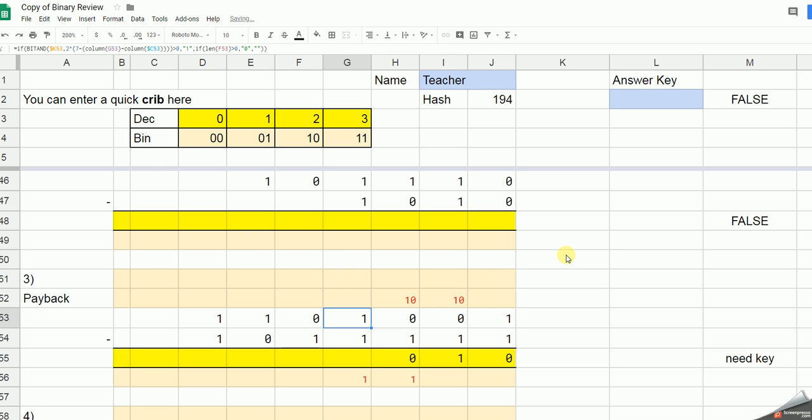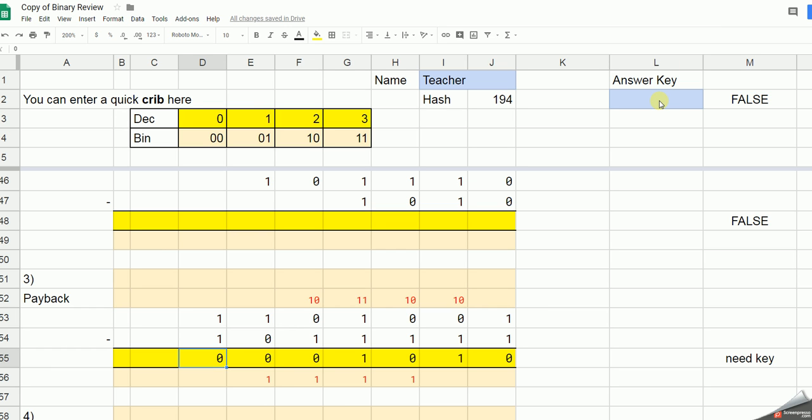I've got a problem here. I've got 1, but I'm trying to subtract 2 1s from it. I can't subtract them, so I need to borrow from somewhere and pay back in the next column. So now I've got 3 minus this one and minus the one I'm paying back. So 3 minus 1 is a 1 in this column. And I'm in the same problem again here. I now have nothing above, so I need to borrow from somewhere, and I pay back a bit below. I've got 2 minus 1 minus 1, which is nothing. Next column I've got a 1, subtract the payback, so that's nothing, and 1 subtract 1 is nothing.